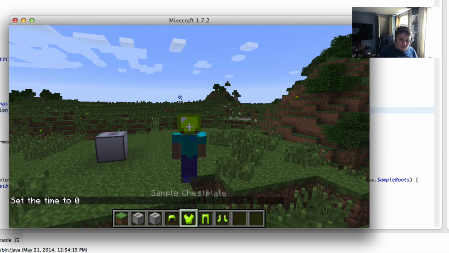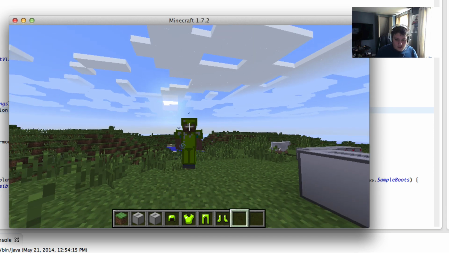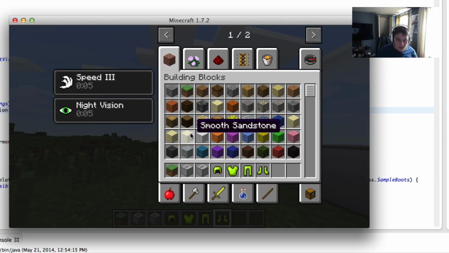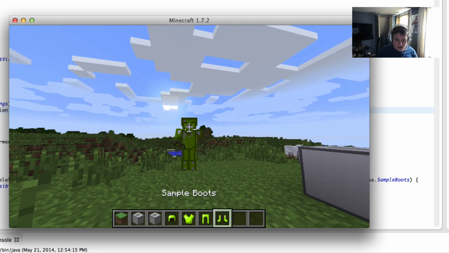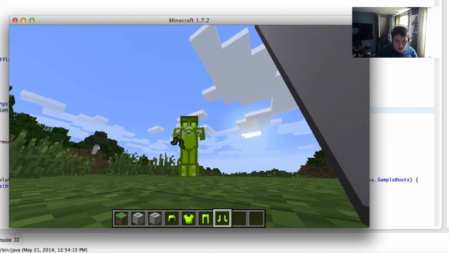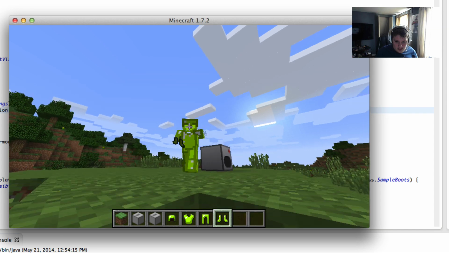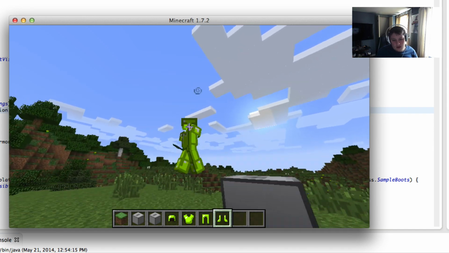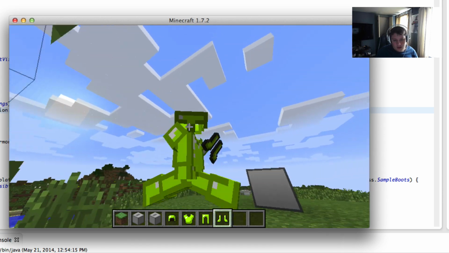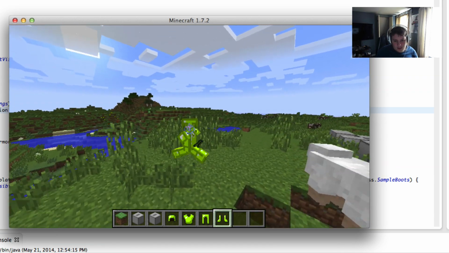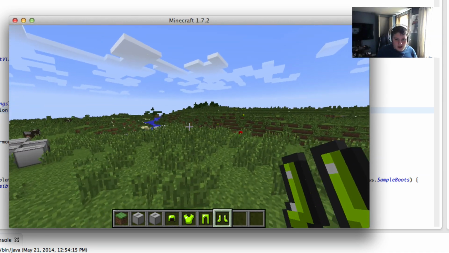So it's just going to first person here. Throw on the chest plate. Throw on the leggings. As you see, it did add speed 3, and then we put on the boots. Now, as you can see, we are invisible. It's not just fancy. So now you could do more. Like you could do stuff with the textures. Maybe turn them off. Right now we have speed 3, or maybe it goes up to speed 5.